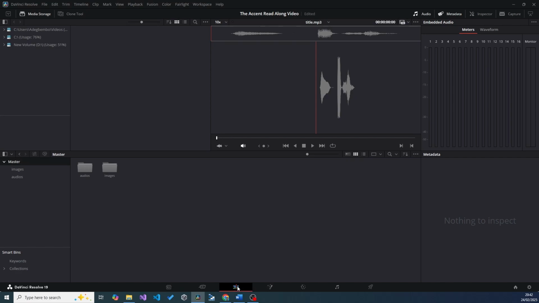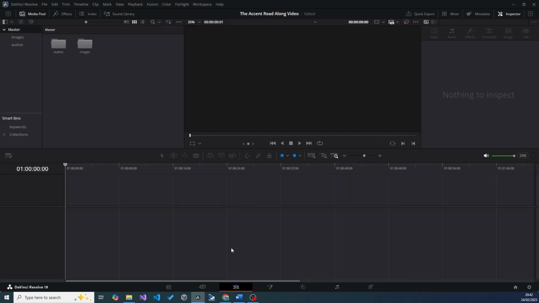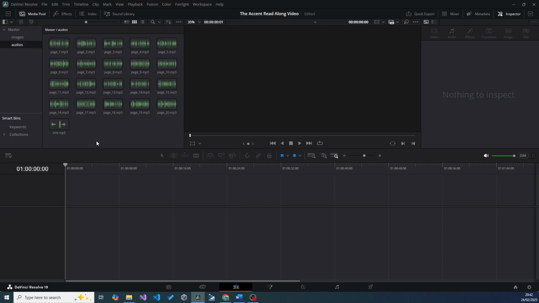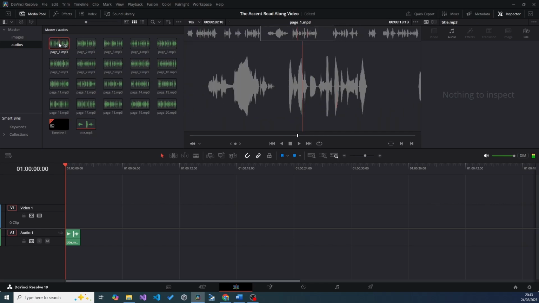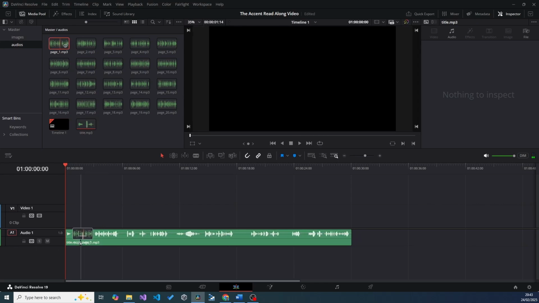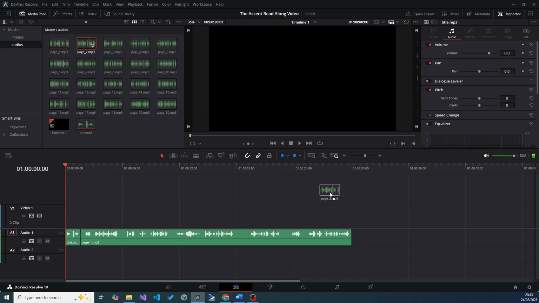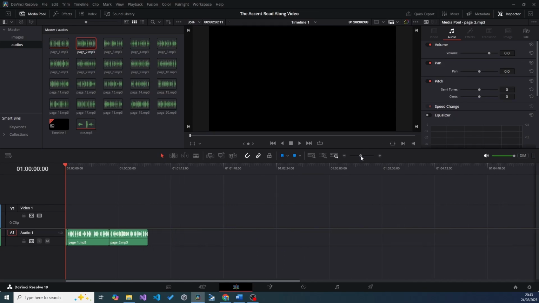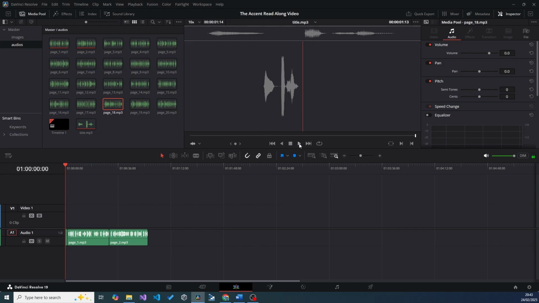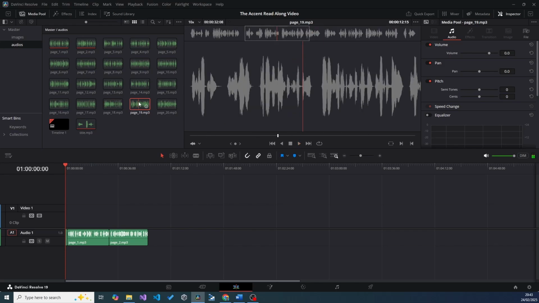Next, I'll navigate to the edit screen using this tab. I'll start by dragging in my audio clips to the timeline. This is because the length of the audio clip for each scene will determine how long the image will stay on the scene. So first, I'll drag in the title audio clip and then I'll drag in the others one page after the other. You can sample the audio clips if you want by double-clicking on it to play.